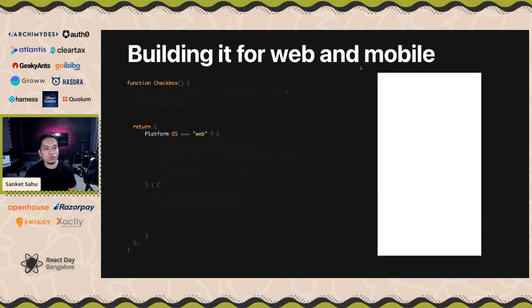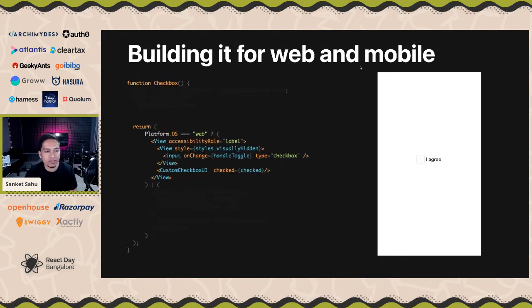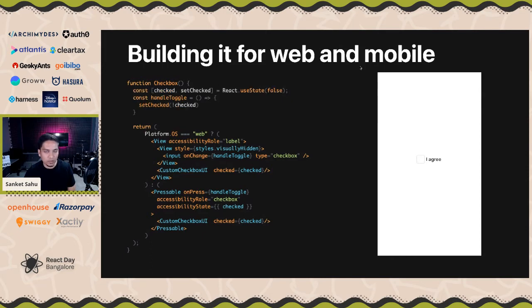But when it comes to accessibility, we have a few differences that we need to take care of. For example, if you want to use a real checkbox on the web, then you would use the input tag, and that doesn't really ship with React Native. So what we do is that we hide it in a wrapper div, and then we present our custom checkbox UI, and we make sure that that is wrapped in a label so that wherever we tap, that thing is accessible. And pressable component with accessibility role would just work fine, and we handle the state and do it.